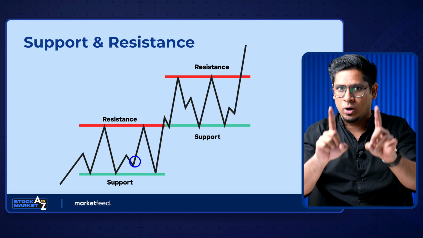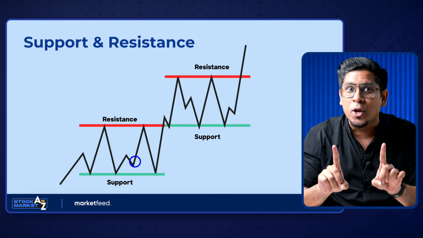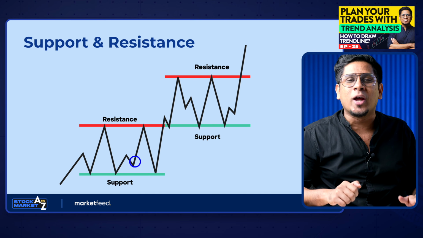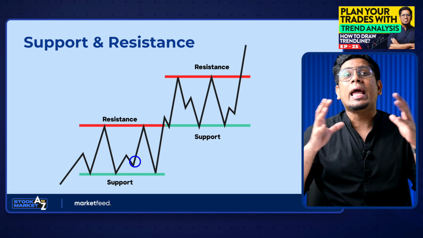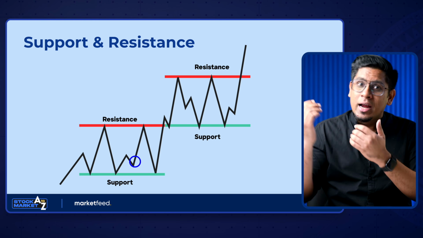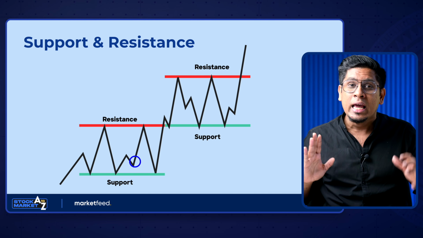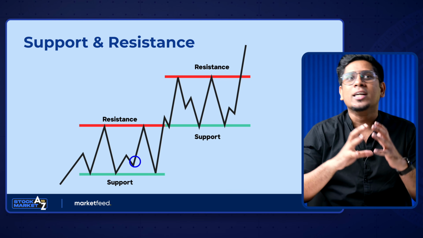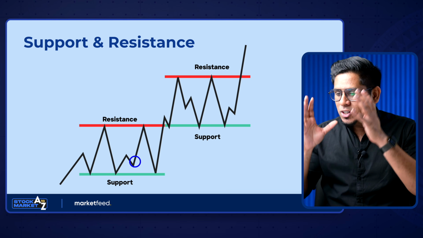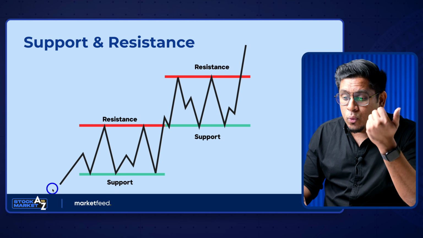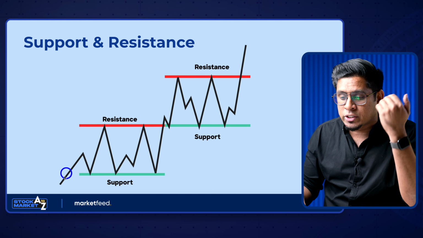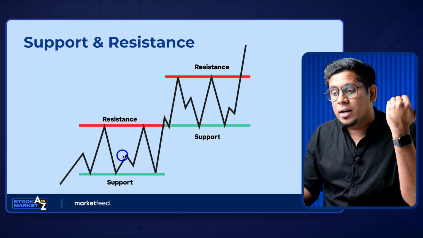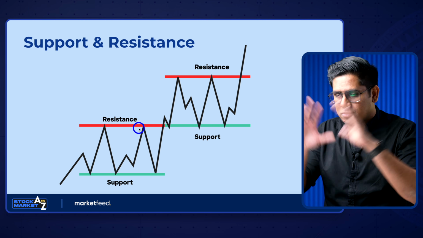Whenever there is a move in a stock, we learned this in the trend analysis video, right? So if you haven't watched the video, please make sure that you watch the trend analysis video, right? So when the stock is in any sort of a trend, let it be uptrend, downtrend, or even sideways trend, stock moves up a bit, then comes down a bit, then moves up a bit, then comes down a bit. It always moves like that, right? So a similar move is what I'm trying to show with this black line. This is the movement of a stock. It is moving up a bit, then coming down, then it moves up till here, then moves down till here, then moves up till here, then moves down, then moves up. You get the point, right?